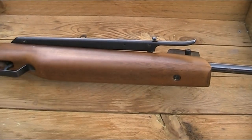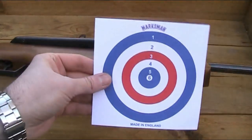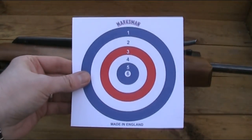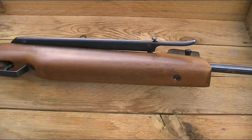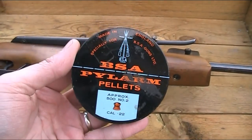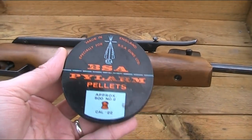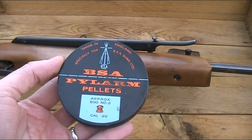I'm now going to test the accuracy with the open sights. I'm going to fire 10 shots at one of these 14 centimetre square targets at a range of around 12 and a half metres. And to do that, I'll be using these BSA Pylarm number 2 pellets. Now, these pellets don't have a stated weight, but I've weighed a selection of them and they average at 14.3 grains.